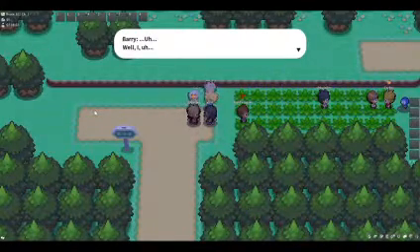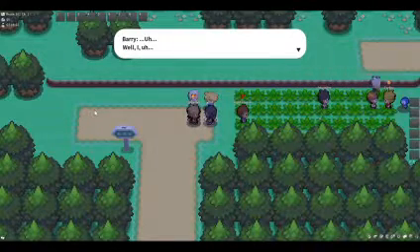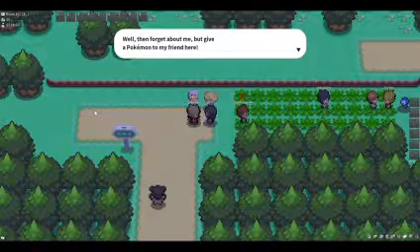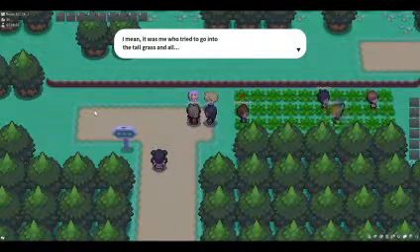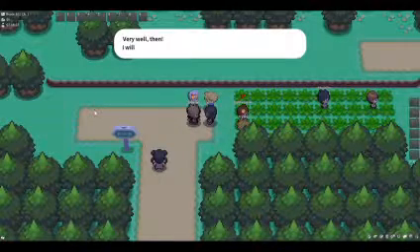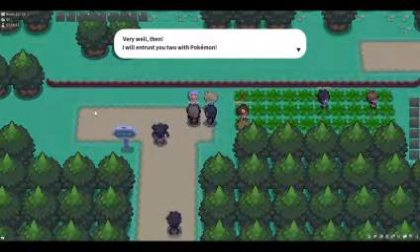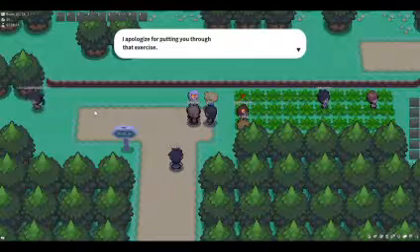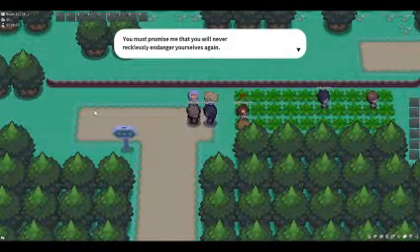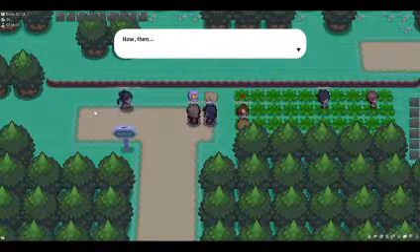Well, I just want to get some money from gambling. Well, then forget about me, but give a Pokemon to my friend here. I mean, it was me who had to go into the tall grass and all. How big of you. Very well, then, I will entrust you two with Pokemon. I apologize for putting you through that exercise. However, you must promise me that you will never recklessly endanger yourselves again.